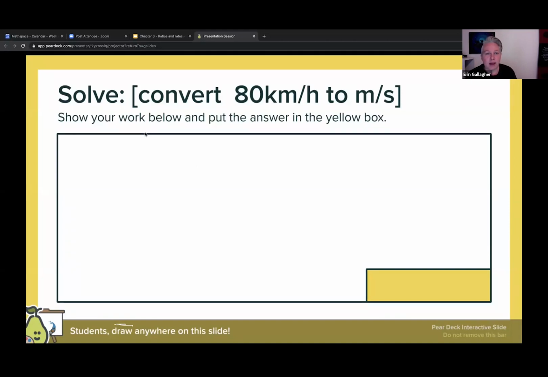So you want to convert 80 kilometers per hour to meters per second. So I'll just set that out how I would normally do it. I would start with 80 kilometers per hour at the top and I would put my goal at the bottom. That's just how I do it. It reminds me of where I'm heading, what I'm trying to convert to. Okay, I just want people to have a little think and get a bit further ahead.